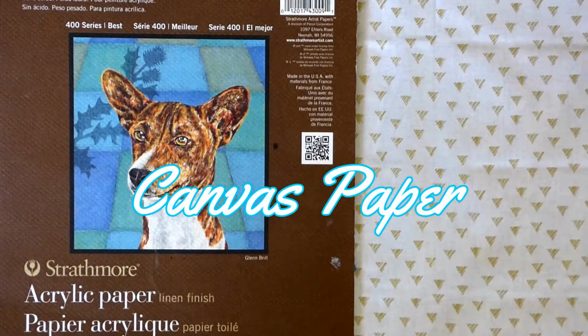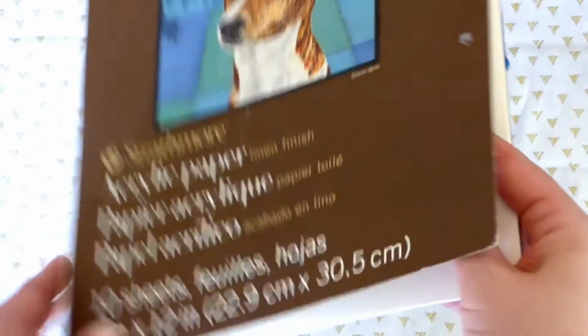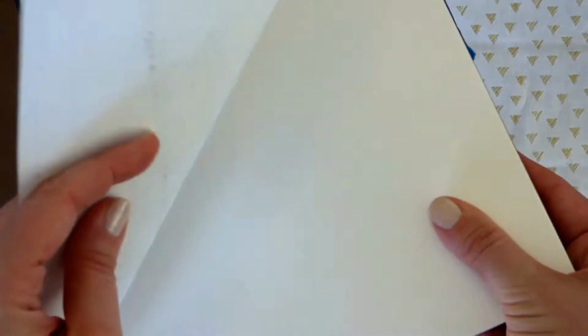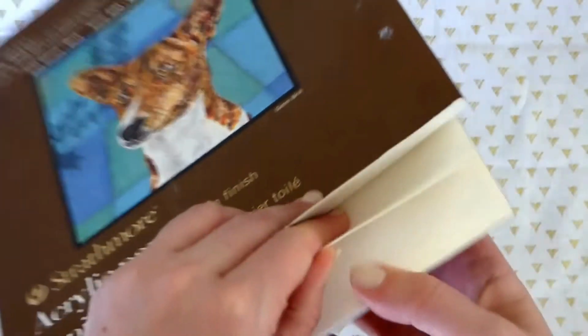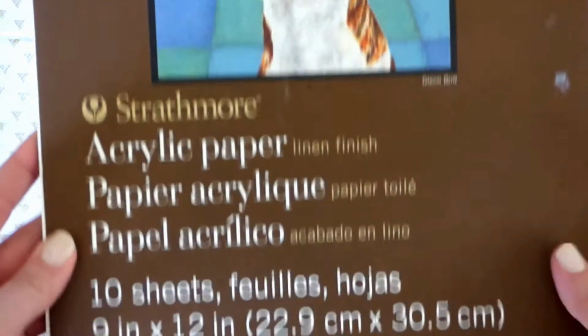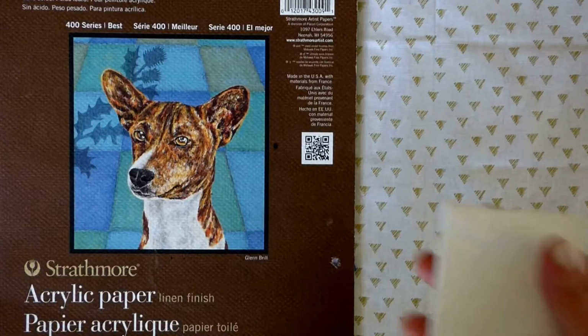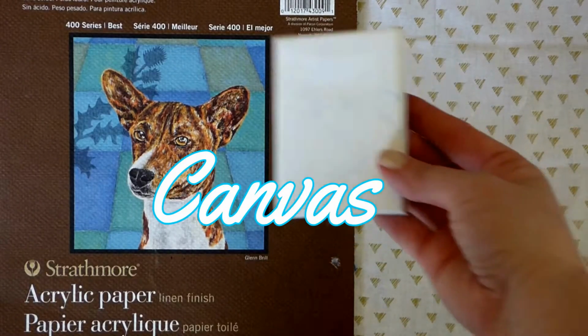Next, we have your canvas paper, and they sell it in acrylic, and they also sell it for oils, and it's very handy and very lightweight, and it's easy to use, and you can make any shape or size out of it that you wish, and it comes with a lot of sheets. And then we have your regular canvas.